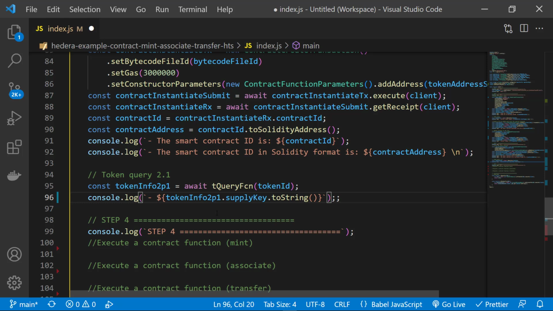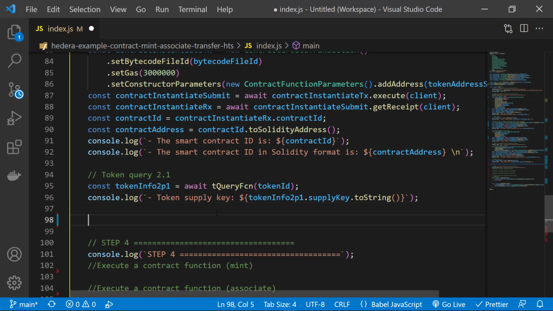We can add a nice message to that, which says that the token supply key is what we get in return. And from that, now we can proceed to update the fungible token so the smart contract manages the supply.